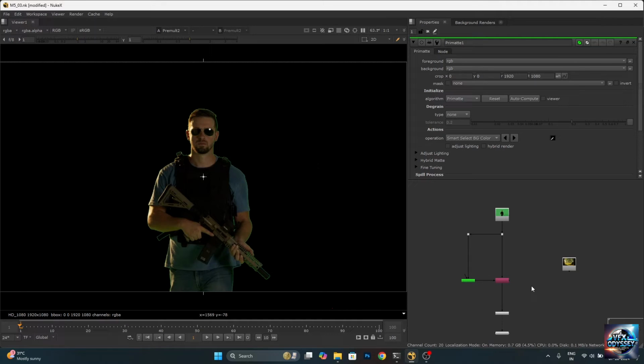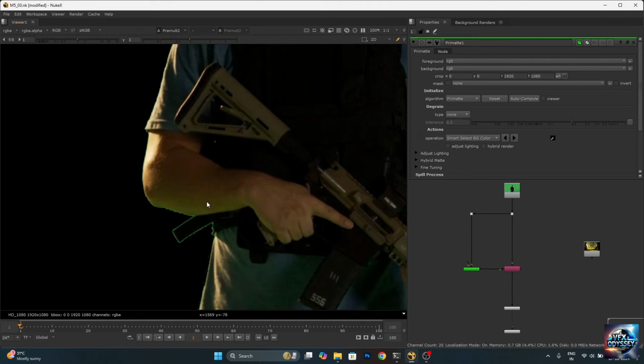Now we will remove the green spill. Despill is the process of removing unwanted color spill from an object, usually when you are working with green screen or blue screen footage. When you key out the background, sometimes the green or blue color from your screen reflects onto the edges of your subject, as you can see here. Despill helps get rid of this reflected color to make your subject look natural and blend better with the new background. There are many techniques for despill, from basic to advanced. Right now, we will only look at the basic techniques.